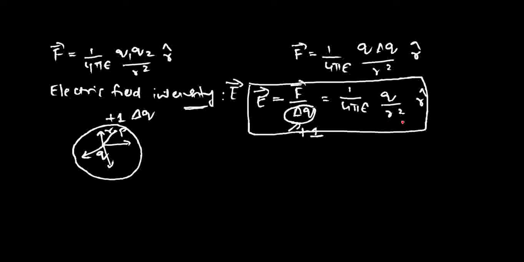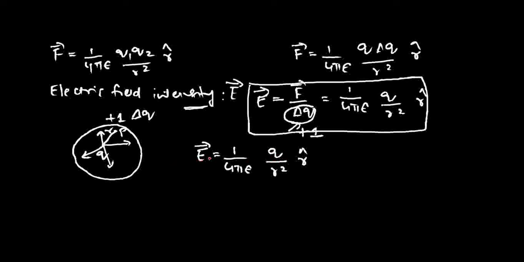Mathematically, electric field intensity can be found out as 1 by 4 pi epsilon Q by R square R cap. This is the equation for finding out electric field intensity at a point P due to a charge Q, which is a distance of R from the charge. Now if you observe the electric field intensity equation, you will notice that E bar is similar to the F bar equation, and I told you that electric field intensity is not different from force. It is a kind of force. The only difference is that the other charge is a unit positive charge.